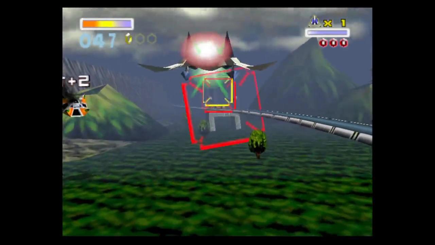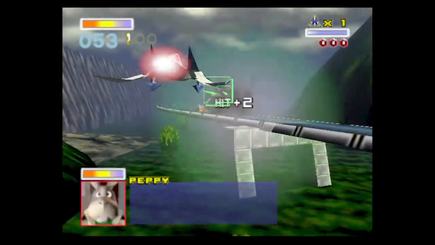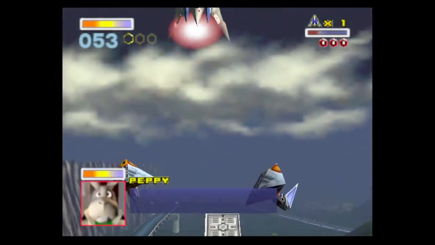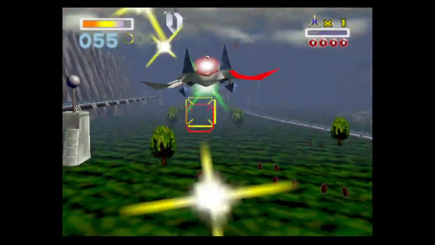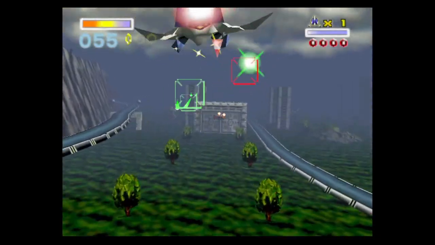So yeah, this is why I'm gonna try and kill every enemy. You've got an enemy on your tail. I'm gonna do that. I couldn't kill him, but whatever. I'm gonna try and kill him.